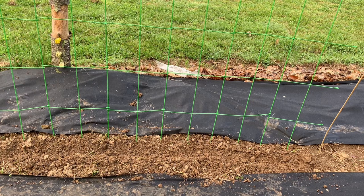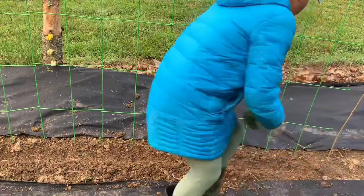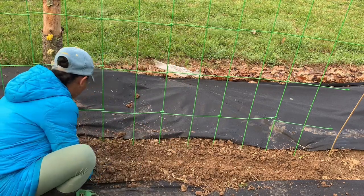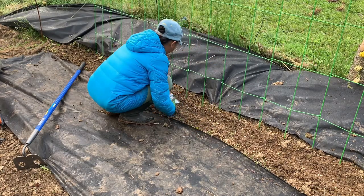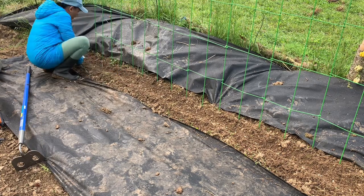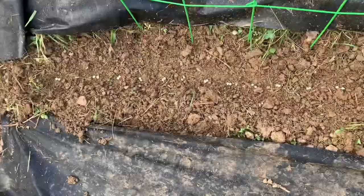So I have good spacing since this fabric is actually 3 feet apart. I'm just gonna put 2 seeds together. There you go guys, as you can see, we had the pea seeds 2 inches apart. We're gonna cover it. We'll water it after I'm done with other seeds.